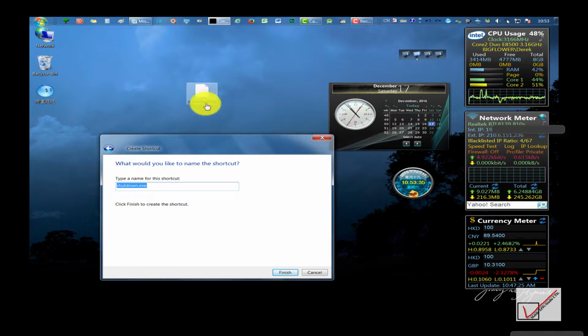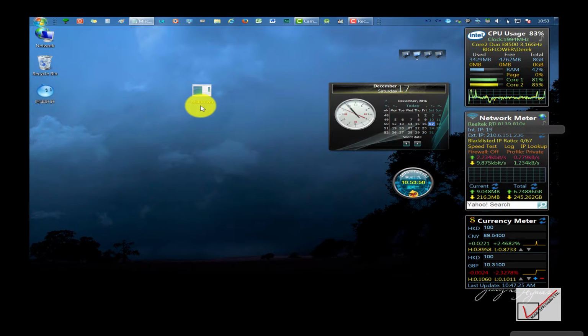I would give it a better and nice name: Shutdown, with a capital. Okay, finish.